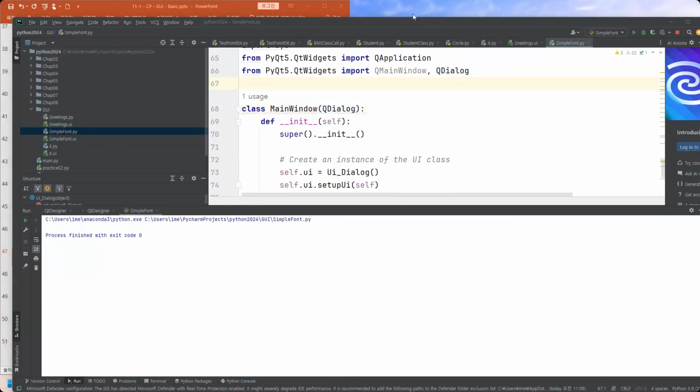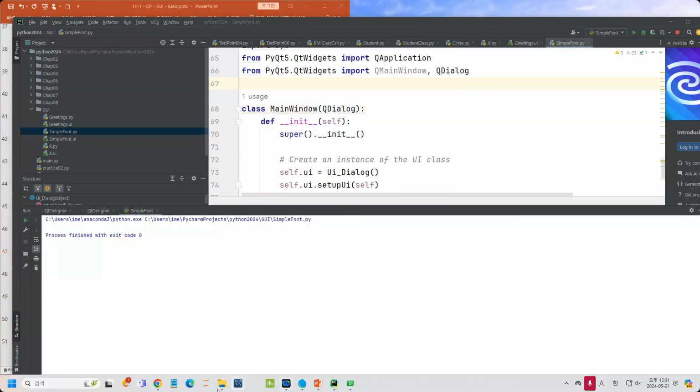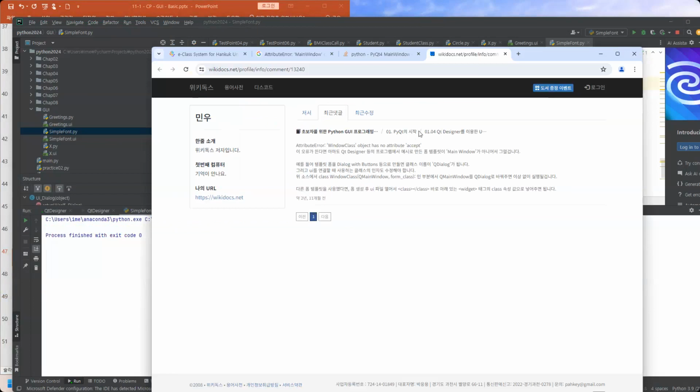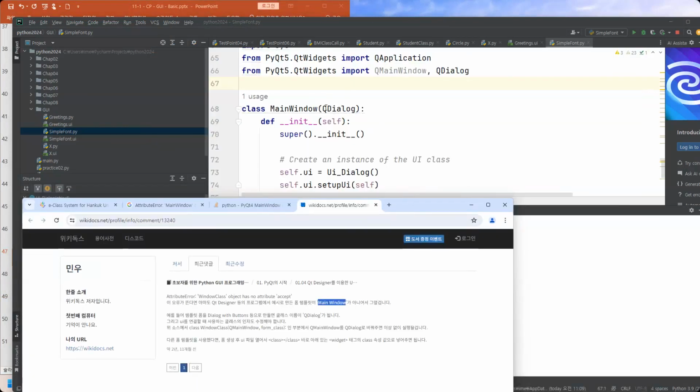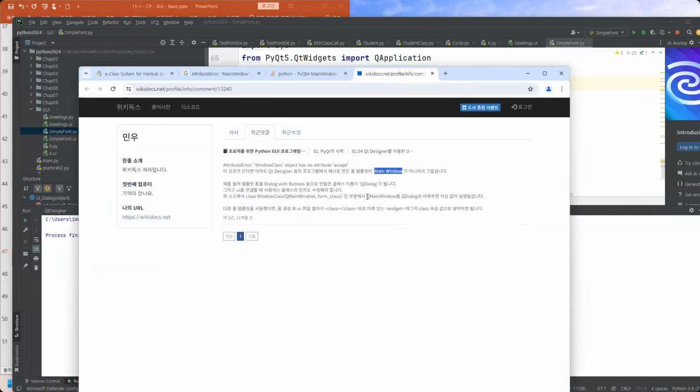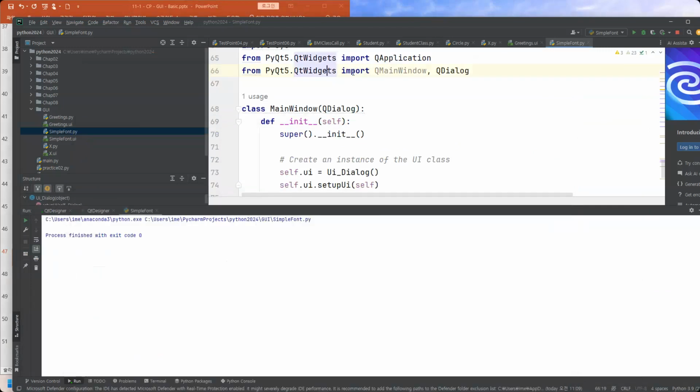So based on the definition, based on this explanation, the main window, okay, at the previous part, I use the main window and I use the Q main window. So the Q main window, it mentioned that there is no information about the dialog with buttons. So I need to use the Q dialog. Okay. So in that case, I call the import.